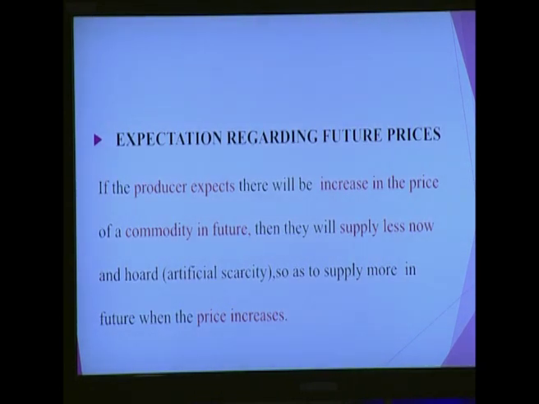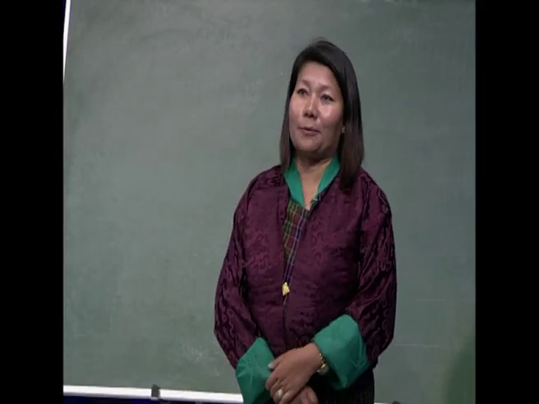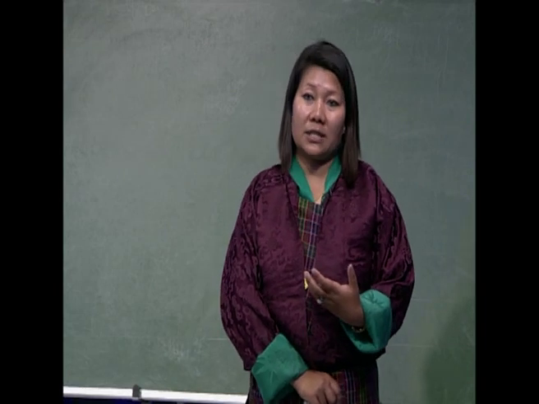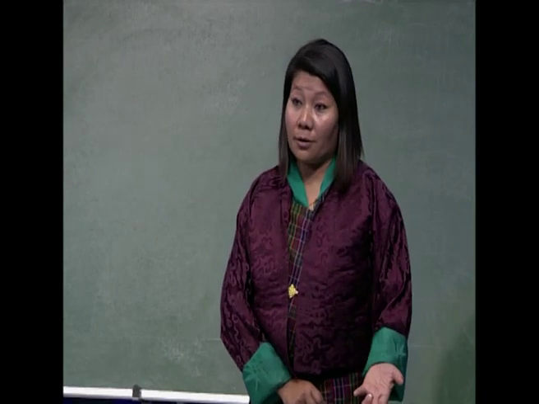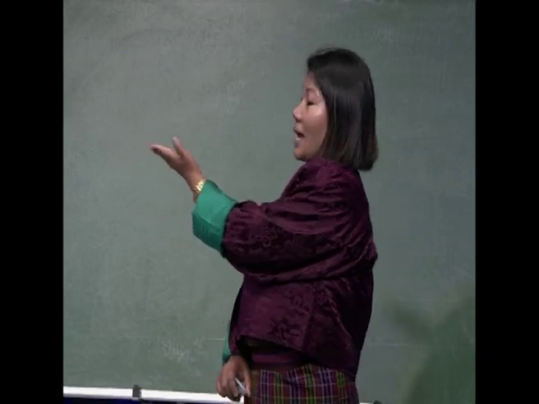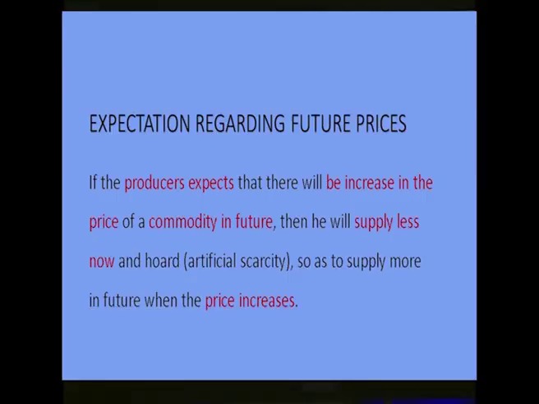For example, let's talk about the current scenario with this COVID-19 pandemic around the world. People, sadly, hoard certain goods and services. Particularly, we hear that grocery retailers are hoarding rice and basically the essential items because they feel that the price might increase later on. We have a similar situation here. It means if the producer expects that there will be an increase in the price of a commodity in future, then they will supply less now.